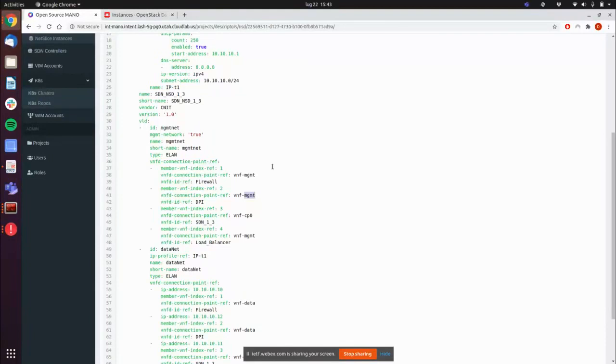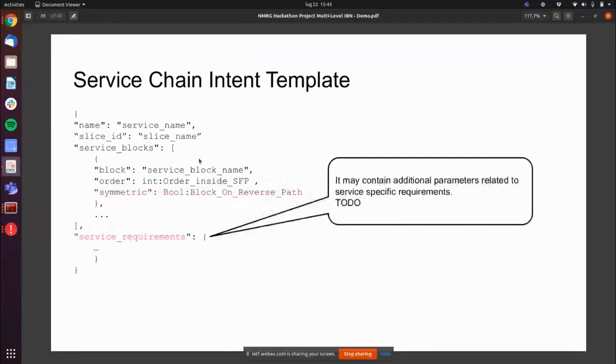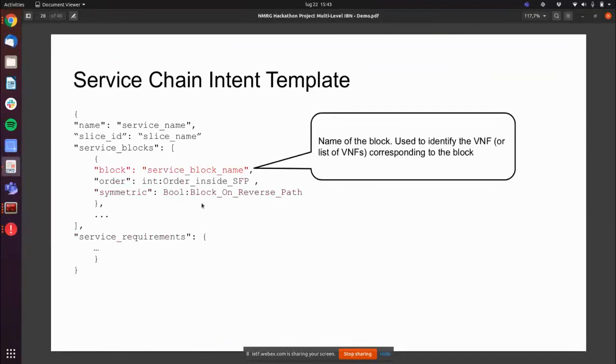But the idea could be, for example, if you take the template or the service chain intent, here in the block name we use exactly the name of the VNF, but this could be, for example, not the only possibility. What you are expressing as a service block name could be decomposed into a set of virtual machines connected in a specific way.